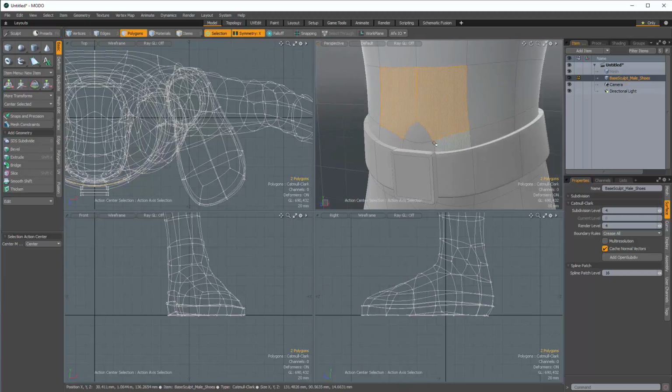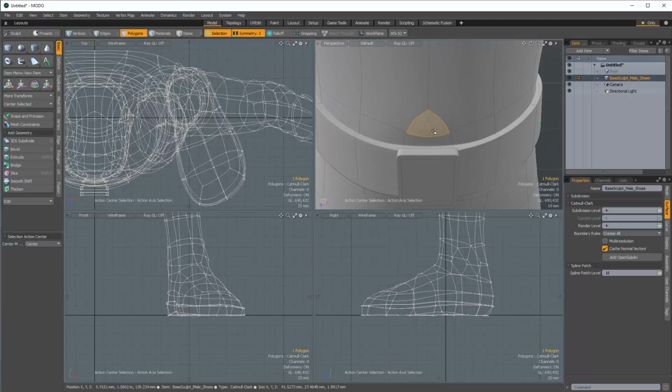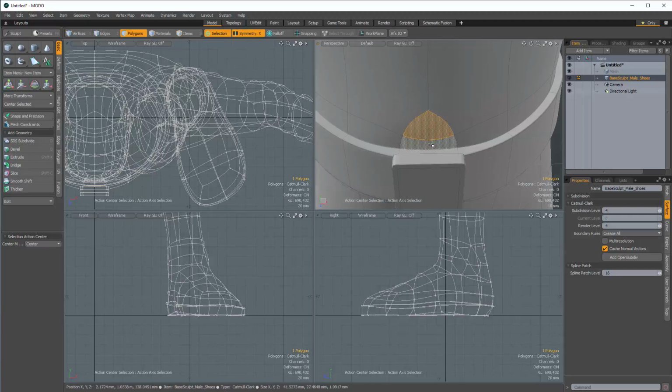So if you look at this here, we've got a triangle. In order to make this not a triangle, we need to add on an extra vertex, so we need to split one of these edges into two. Usually with a triangle, the best place to do it is on the open edge that's symmetrical. If we look at this one, this side and this side are not symmetrical. This bottom edge is symmetrical.